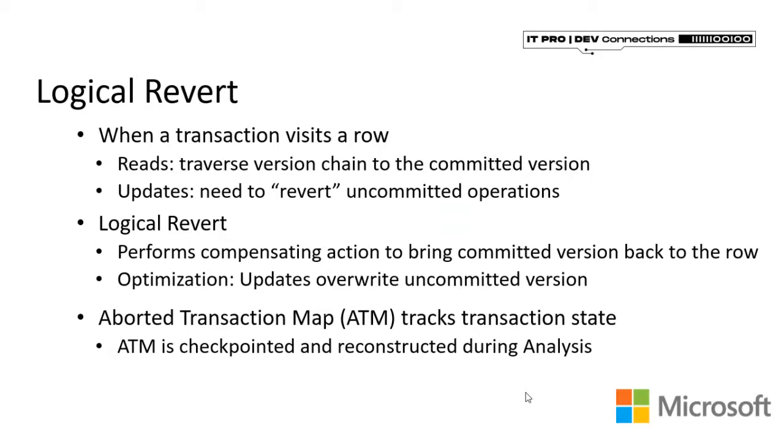We saw a little bit of overhead from this process, so we applied a very interesting optimization. Instead of always performing this compensating action, for a large number of cases we can just ignore the uncommitted version and override it. I have some performance results later, but what I'm trying to say is that with this optimization, effectively we get back to the full performance of the system, even when there are uncommitted versions, right?